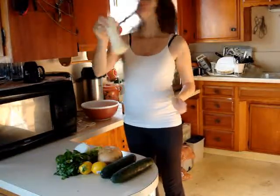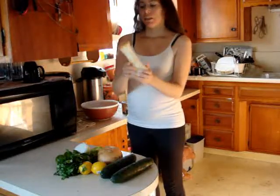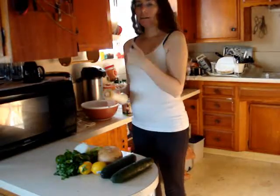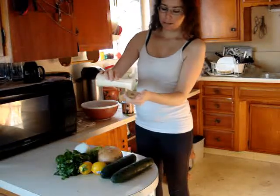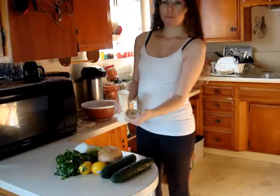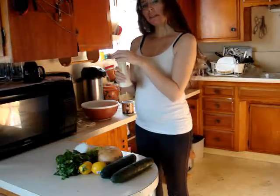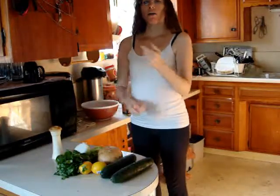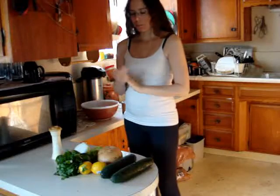Okay, something about salt is you can always add more, but you can't take away. So as we add, we're going to add a little bit as we go and taste as we go. And because salt looks like a grain, it takes a while for it to dissolve. So if you put salt in anything, you're going to have to wait for it to dissolve before you start tasting and see if you need more.